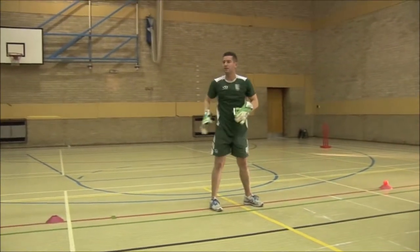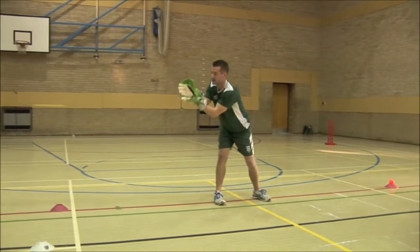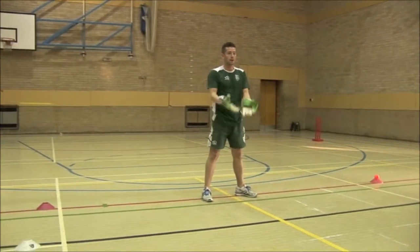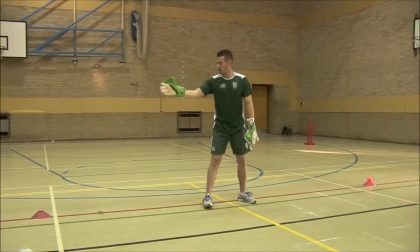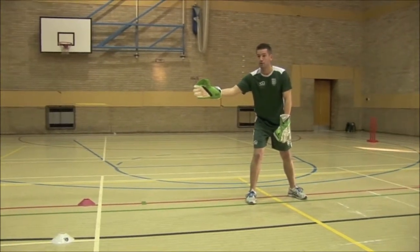That's a nice exercise to do with the children, throwing balls to them around the clock to see how their hands catch the ball at 6, 9, 3 o'clock, 12 o'clock. Okay? So, we're going to do some one-handed catching very quickly. In this drill, we're looking for our thumbs pointing to the ceiling and our little fingers pointing to the floor.